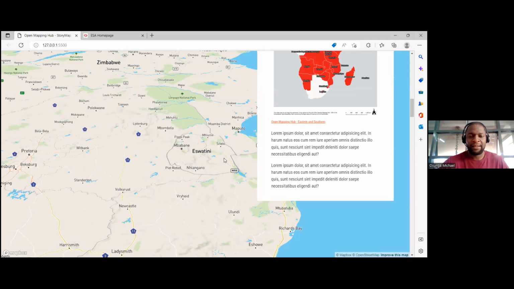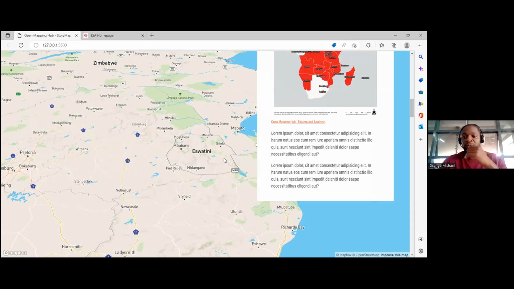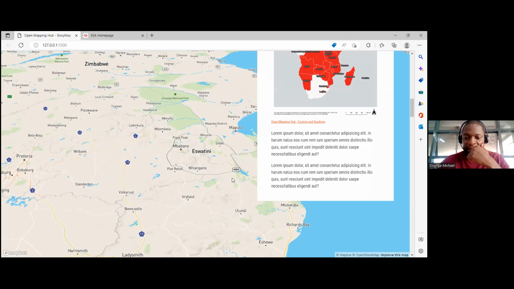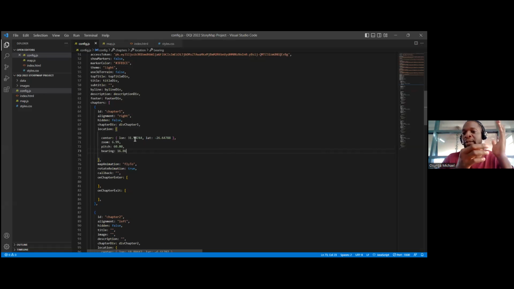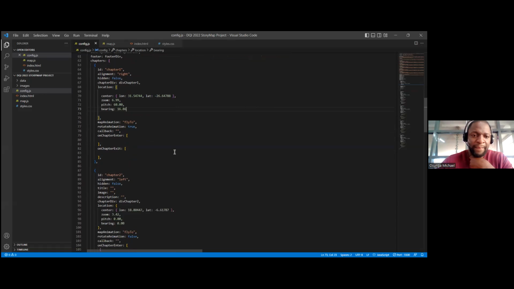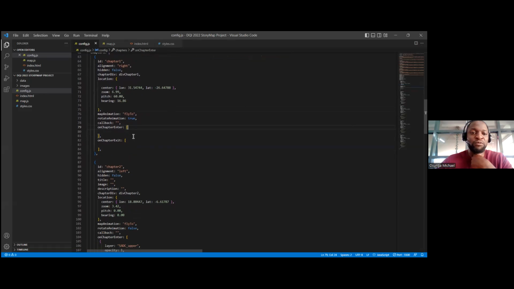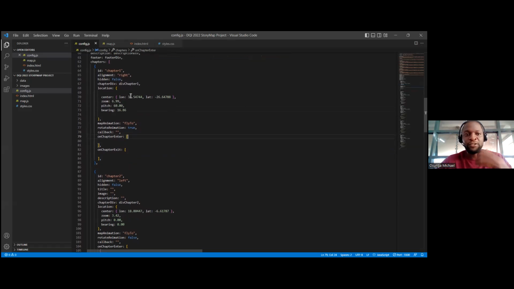You can see, yeah. So there are so many ways you can customize your chapters further on Mapbox based on the location you want to go to. You can change the zoom levels, you can change the bearings, and so on and so forth. And then the other important thing is in order for you now to visualize what comes into your chapter, you can always now load in some vector data, and that's what you're going to do. So how do you load some vector data into Mapbox?